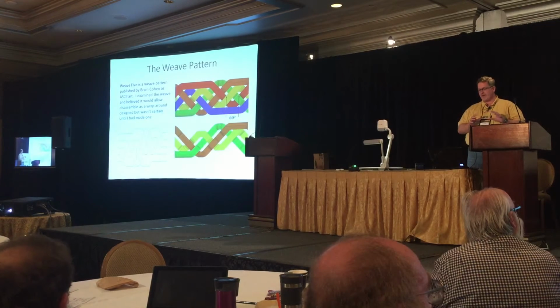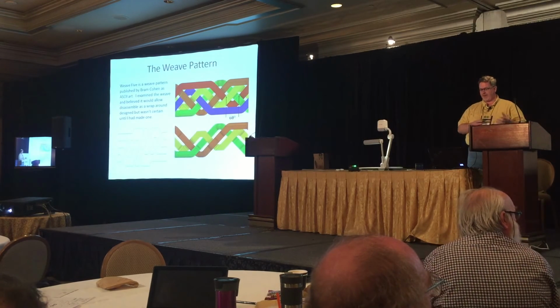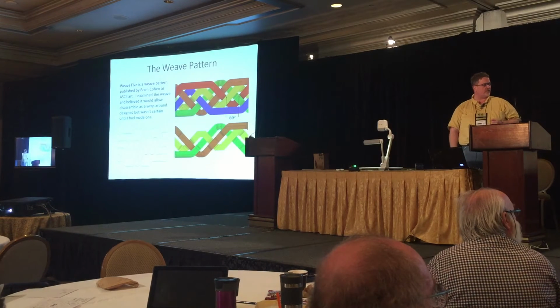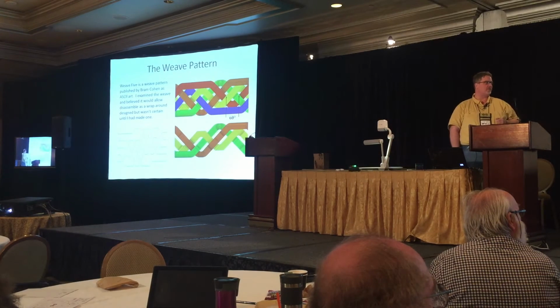The first weave pattern I came across that I thought would work was one called WOW5, which was released by Bram Cowan. He works with ASCII art. There in the lower right, you can see the ASCII image that he published for the ring. I've since modeled it and I made the 2 images on the right.